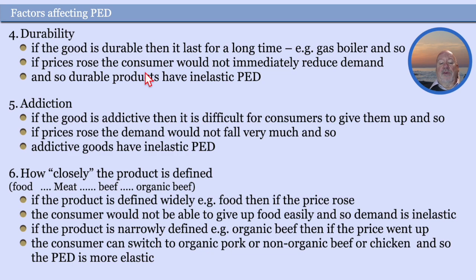So in other words, if you are defining your product very narrowly, you're going to have a lot more elastic demand. Now, some people say, well, that's just because of substitutes, and so it's back to your first point. But that's the basic analysis of the factors that affect PED.